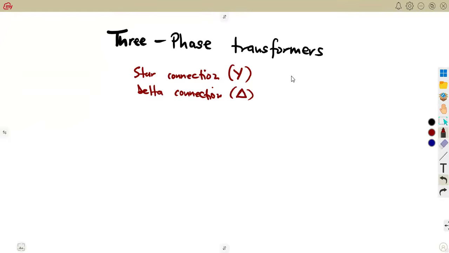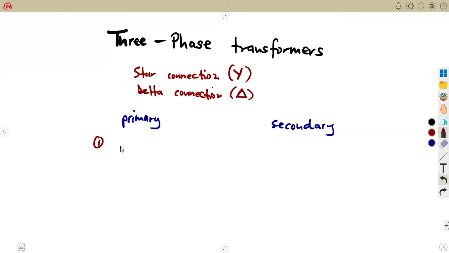There are possible combinations that can happen because you are considering the primary and secondary. This is three-phase. So on the primary side, we are going to be having its own, and the secondary is going to be on its own. So it's not that when it is delta, it's supposed to be delta throughout. No. It can be a combination.